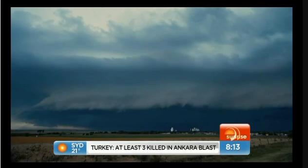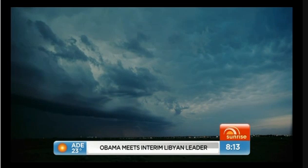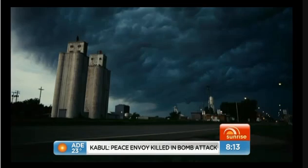It's 8:13 on Sunrise, and our next guest has one of the world's most exciting and terrifying jobs. He's a storm chaser, hunting down tornadoes just for the hell of it. It looks like a special effect from a blockbuster movie, but this is very real. Like a monster, the tornado engulfs the sky and prepares to unleash its fury.